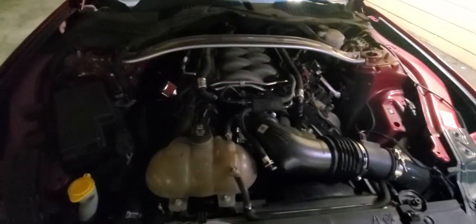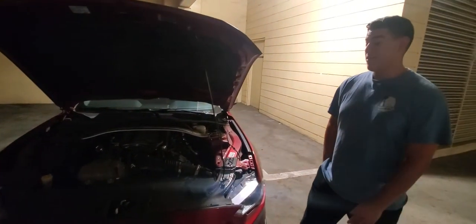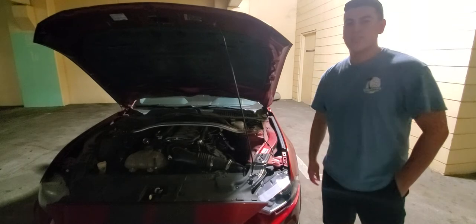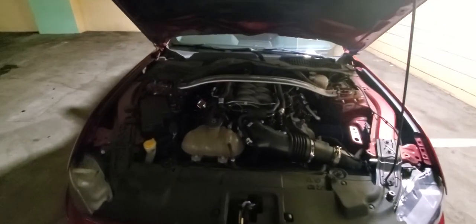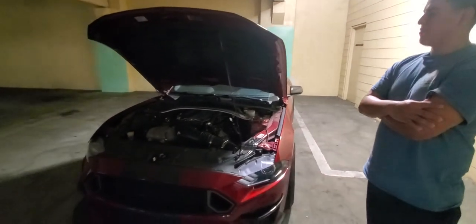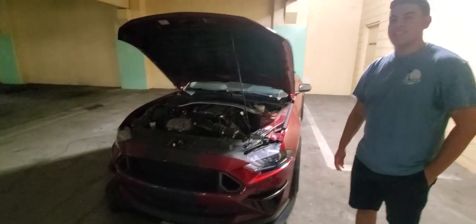So you were saying supercharger down the line, right? Hopefully. What makes you want to go supercharger instead of turbo? From what I've heard, it's a little bit easier of an application to do — less going into the engine. And it's kind of a safe ground as well. Supercharger, you just slap it right on top and do a little tweaks here and there and it's good to go. With turbos you've got to start messing around with the engine, moving stuff around, all the different tubing and cooling things. That's why the supercharger gives instant torque and instant power you feel right away. And one thing I've heard as kind of a joke is that when you're turbocharged, you're pretty much an NA car until 4,000 RPM — and then once you hit 4,000, that's when the boost kicks in.